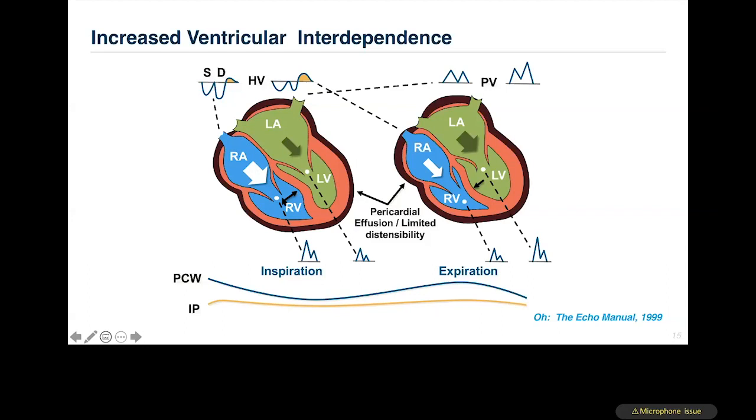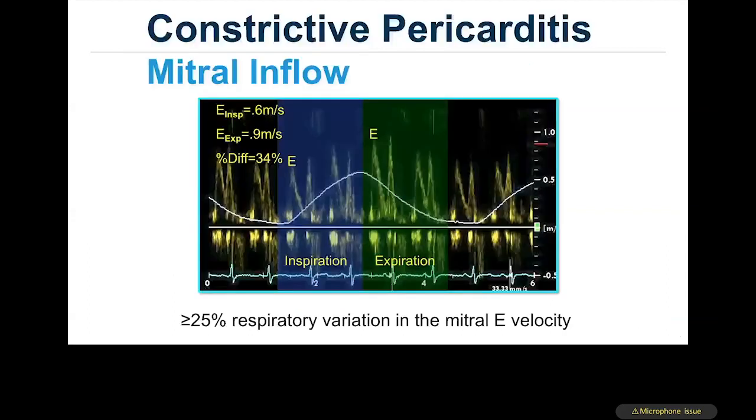And during the expiration, as the flow reduces on the right side, you start seeing an attenuation of the velocities in the hepatic vein. In place of those forward moving waves, you actually see a reversal of flow, and this reversal of the flow is very well characterized in the hepatic vein and can be very useful to diagnose constrictive pericarditis, and we will see some of those examples in the next few slides. So here is an example of a transmitral filling pattern.